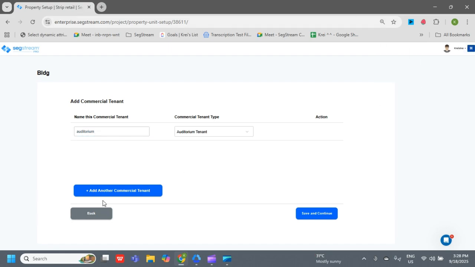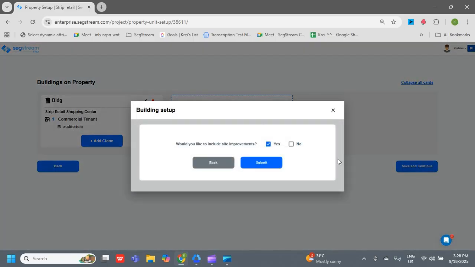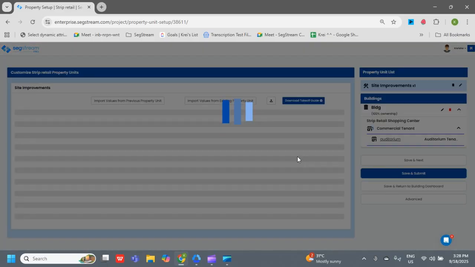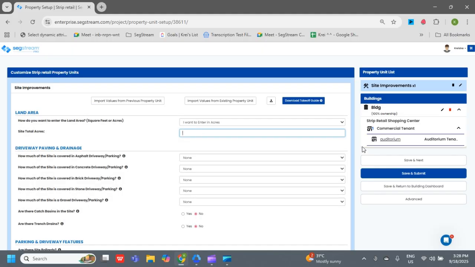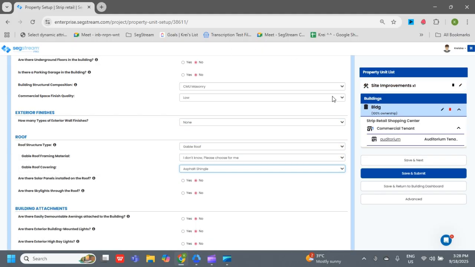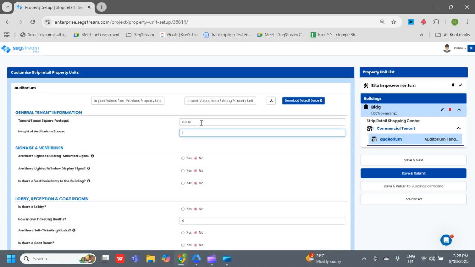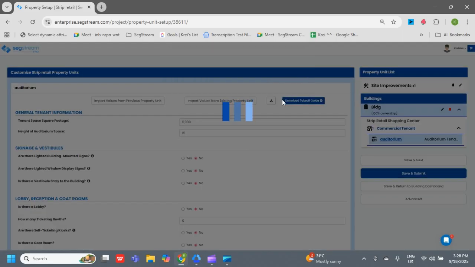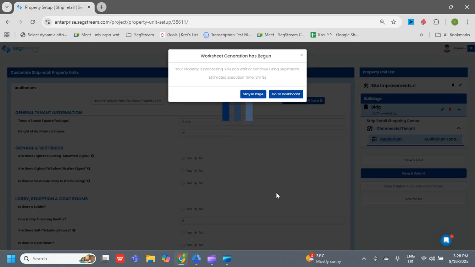And I will not go back to the property setup page. I'll just save and continue. So in this manner, we will also not be encountering the JSON validation error. Here, save and submit. Here, as you can see, the worksheet generation has begun and the JSON validation error did not show up.